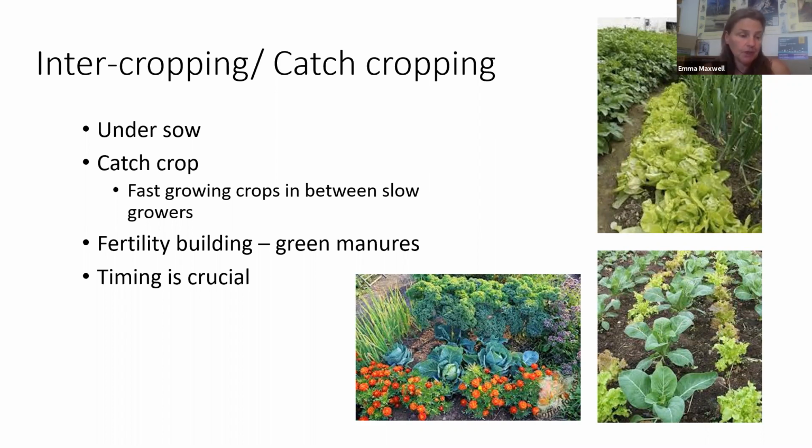In my polytunnel, early on in the season, I'll plant chard and spinach, and I'll do 2 rows in my bed in the polytunnel. Quite early, because they're quite hardy and you can get away with doing them quite early, maybe March or something. And then they grow and I get 1 crop off of them and I harvest it, and then it's time to plant my tomatoes, and I do 3 rows of tomatoes. So I basically harvest the spinach and the chard, and the plants are still there, but they're very small because I've just harvested. And then I put my 3 rows of tomatoes in, and there's plenty of room.